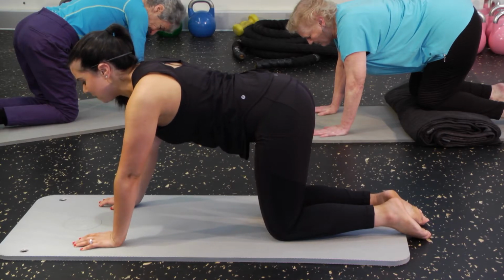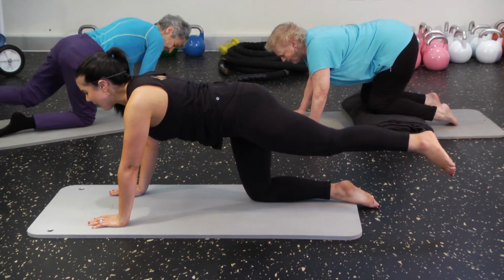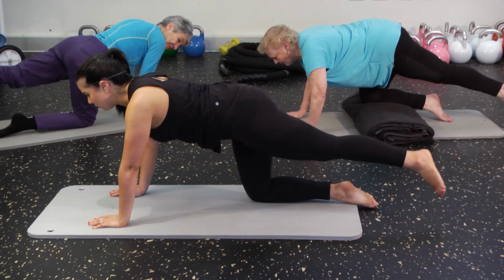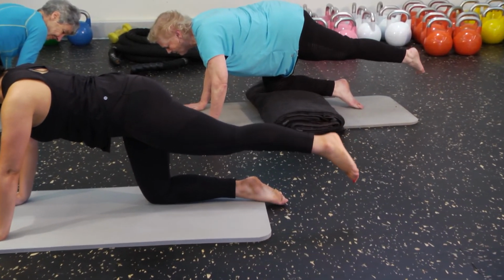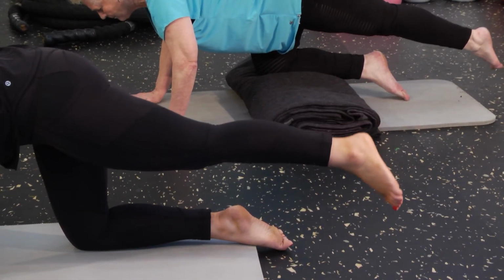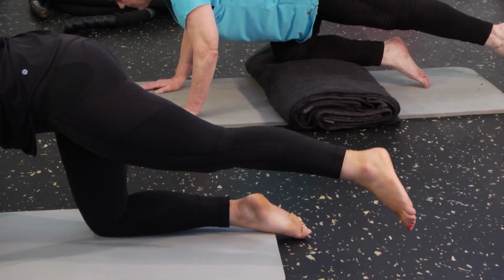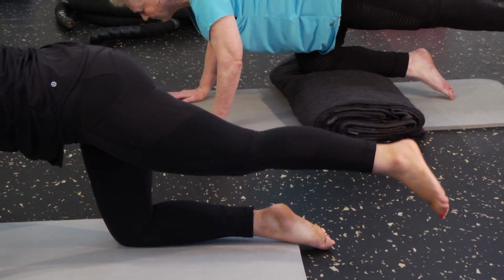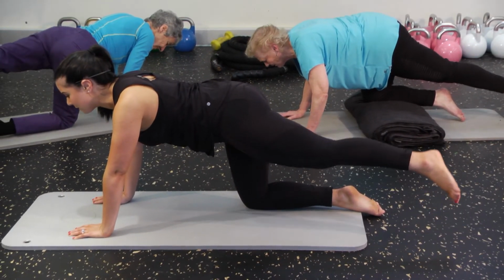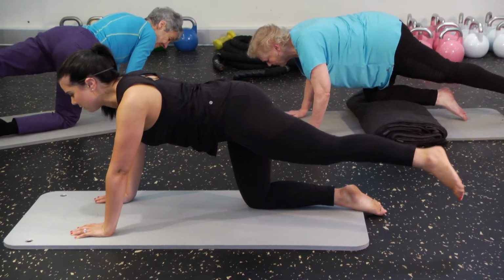Okay, so from this position, we're going to take our left leg out behind us, and we're going to make circles with the leg. So, small circles tracing with your leg, and do your best to try and keep that neutral spine position. You should start to be feeling your hip and glute muscles working as well. And we're going to change directions.